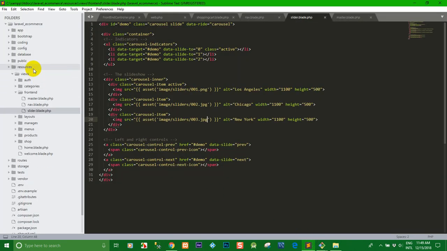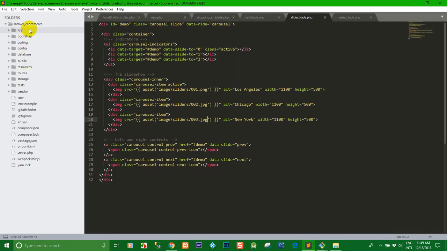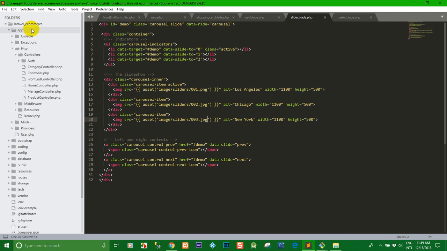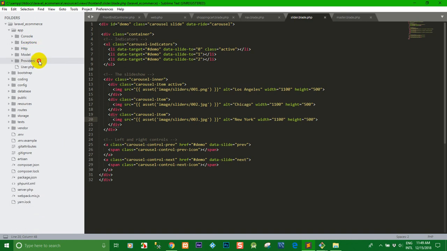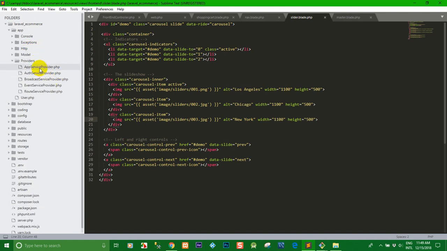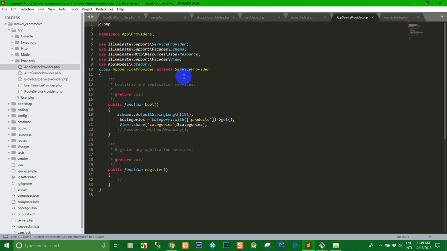So right now go to the apps and the front ends. Okay, apps and provider and the apps service provider.